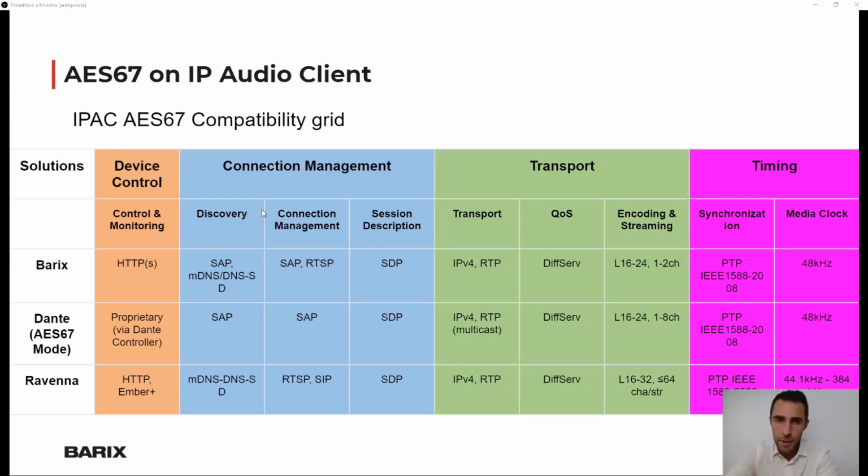The packet time is not described in the slide, but 1 millisecond is the standard one defined in the AES67. The sampling frequency is 48 kilohertz, and the synchronization is done over PTP version 2.